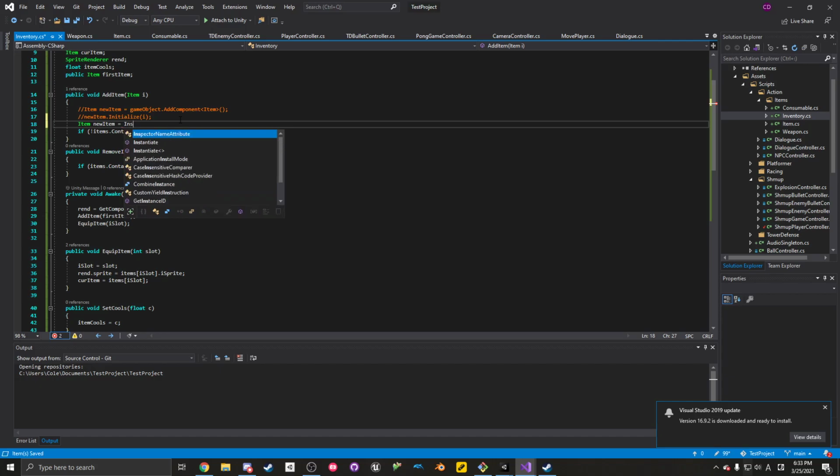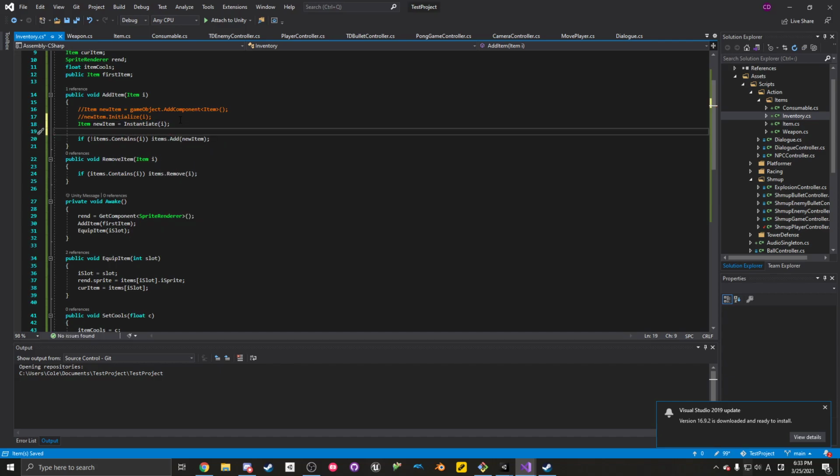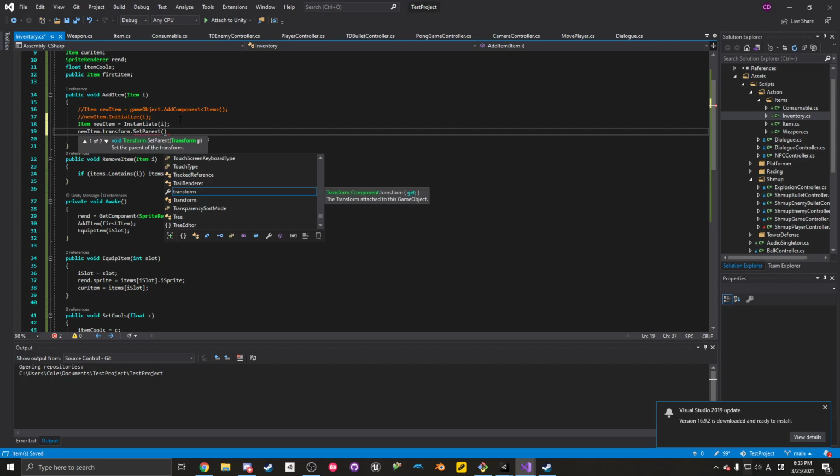Equals instantiate I, and we'll do new item dot transform dot set parent to just transform maybe.